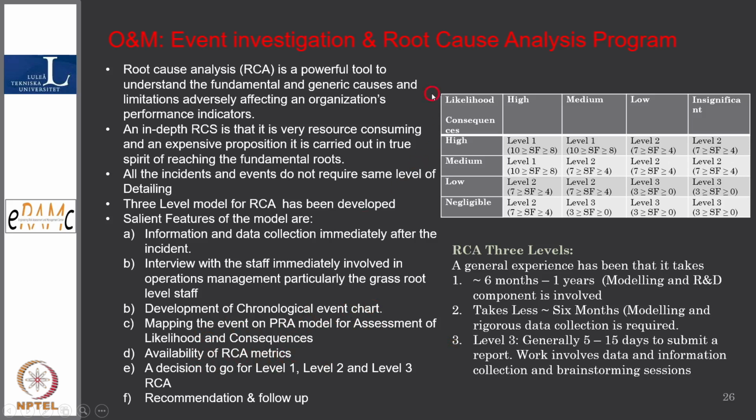Availability of RCA matrix, this is the matrix. If the consequences are high, then it should be level 3 actually. So all this level number will change from 1 to 3 actually, you know. So like this one here, okay, and both are high, so consequences are high. So it should go to the level 3 category, and these types of events are very rare, not many. Once in 3 years, one event or so. But suppose if the consequences are low and likelihood also is low, then it goes to the category of level 1 and all that. So this has to be seen in that context actually.